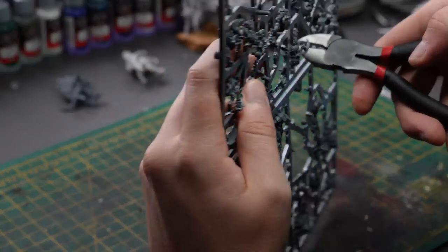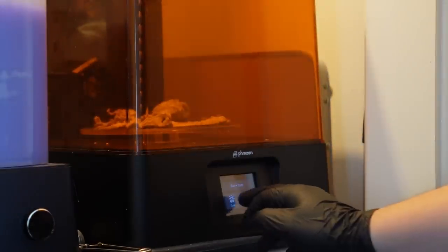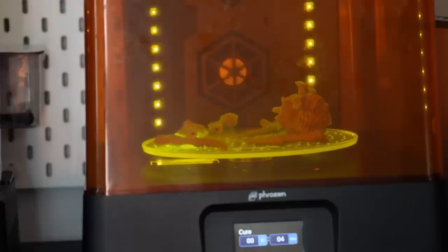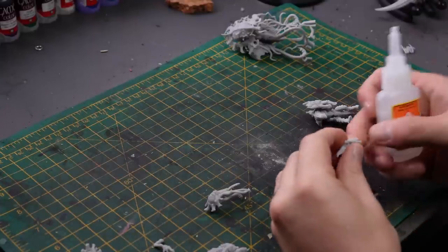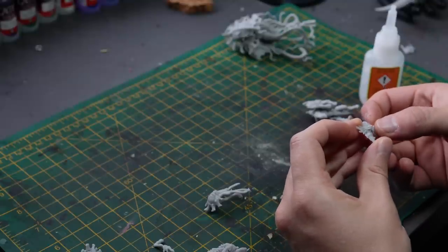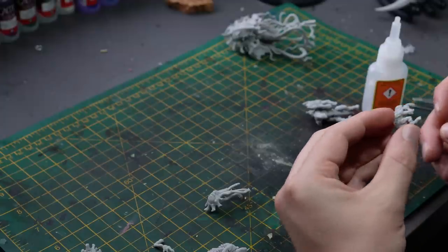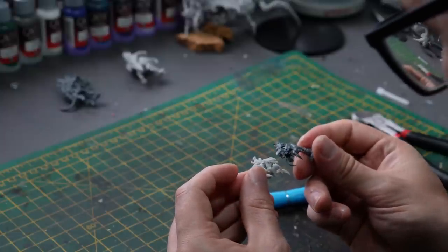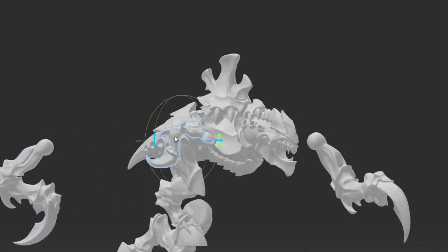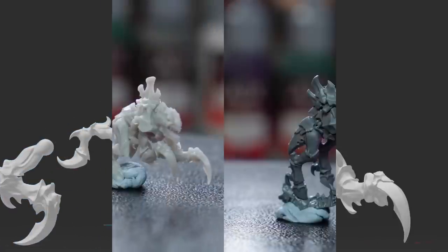Unlike removing models from the sprue, you don't need to use cutters for supports unless they are really beefy. Curing the models is easy in the curing station because you normally have to let the alcohol evaporate off the model before you can cure it, but this station has a fan function to dry the model for you before it auto-cures them for five minutes. The longer I've been in this hobby, these quality of life things are very important to me. To build the resin models you need to use superglue — I use Gorilla Glue gel because it's been the most consistent for me for strength and working time. This is where the plastic model maybe has an edge because the resin model comes in a lot of different pieces, but the creator has sorted this issue out with the next model we will be looking at. Here are the two models side by side.